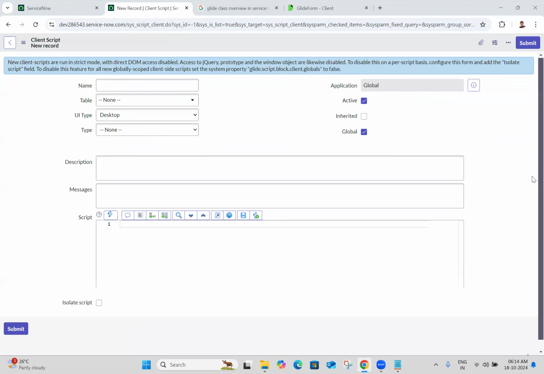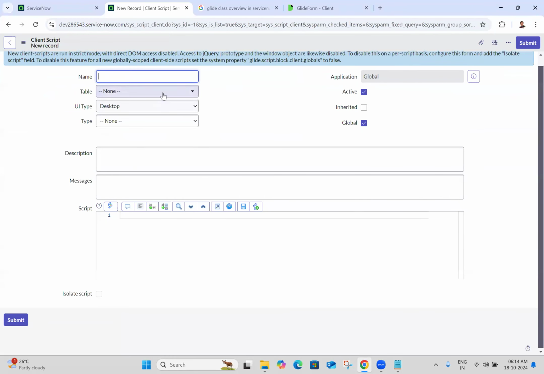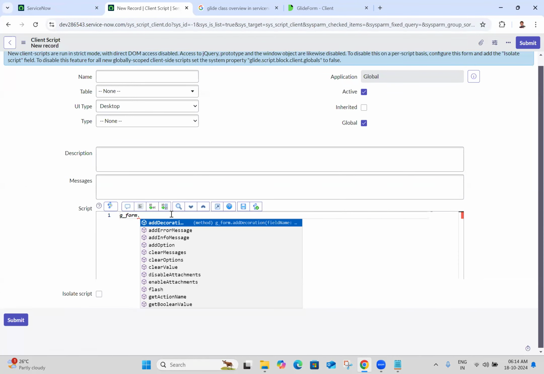Now you can see I just opened a client script. Here I'm writing g_form dot, and if you type g_form dot, immediately it will give you the convenient methods.